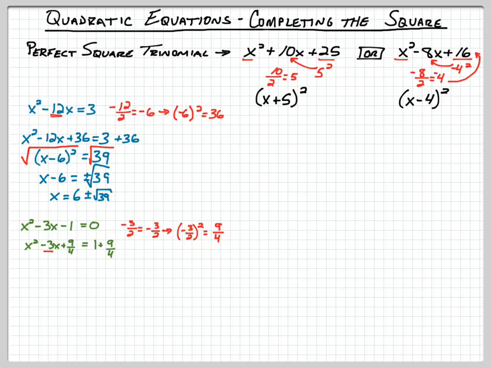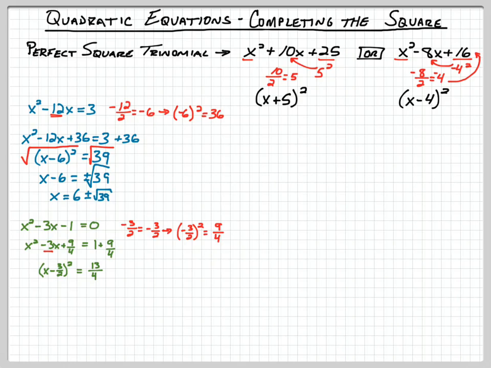Now I've already determined, again, just like in the previous examples, the thing that's going to be in our parentheses is going to be that second or that middle term divided by 2. So we get x minus 3 over 2 squared, and then we have to add together the left side, so we can change that 1 to 4 over 4. What's that? 13 over 4.